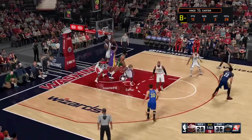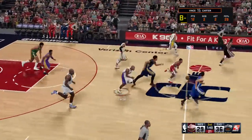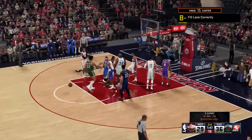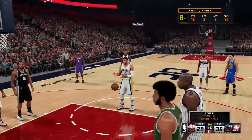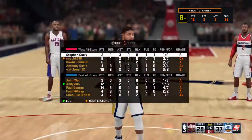Abdul-Jabbar in the post. Shaq on him. Snatched up. Really good job on the inside that time. I mean, he had to work for that rebound, and he got it done. And so he earns a trip to the line. Official saw the contact, and he'll shoot 2. They get Stephen Curry.